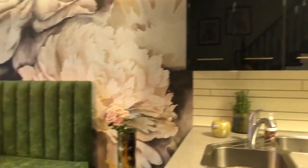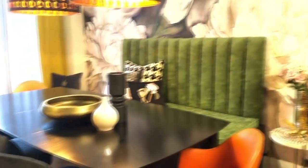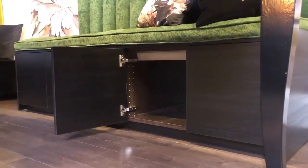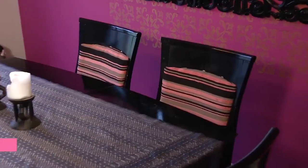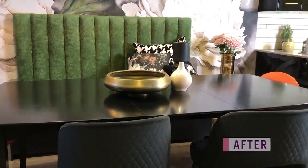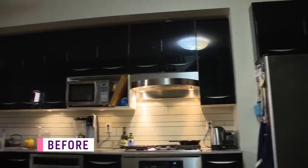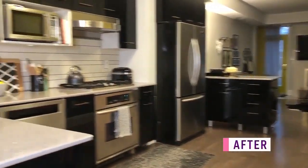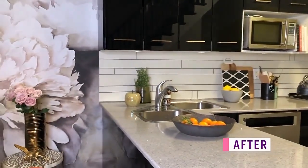The banquette is both decorative and functional. I reinforced an inexpensive kitchen cabinet component to support seating, and it also doubles as extra storage. The dining table was in pretty good shape so we just gave it a fresh new coat of black paint, and to update the existing kitchen cabinets we replaced the old hardware with some trendy new champagne bronze pulls.